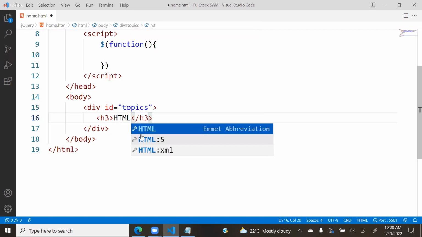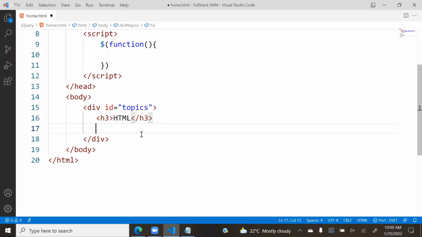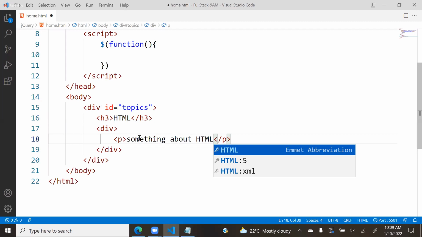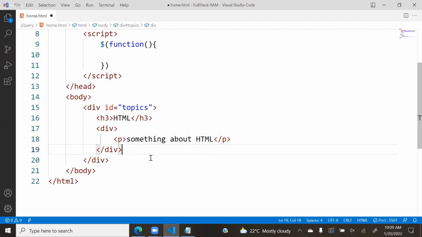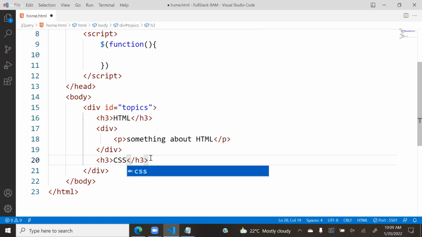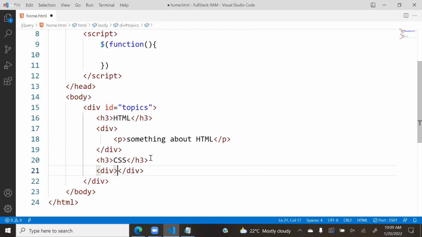This is HTML. And here we will put a div. In the div, we will put a paragraph. In the paragraph, we will say something about HTML. Okay, that's finished. Then next, another heading. This is CSS and a div.